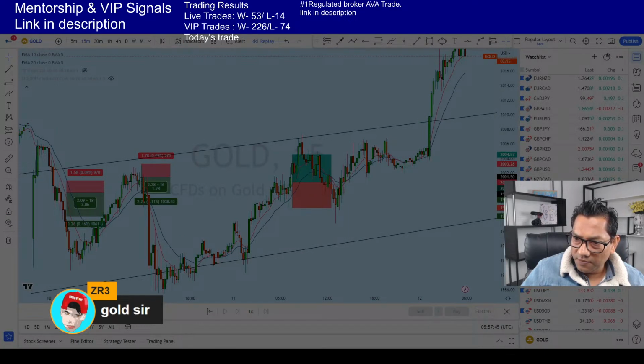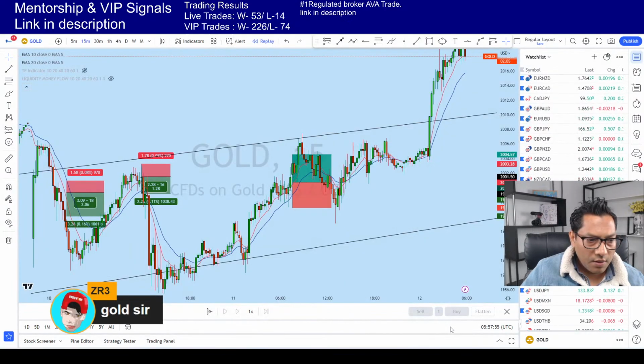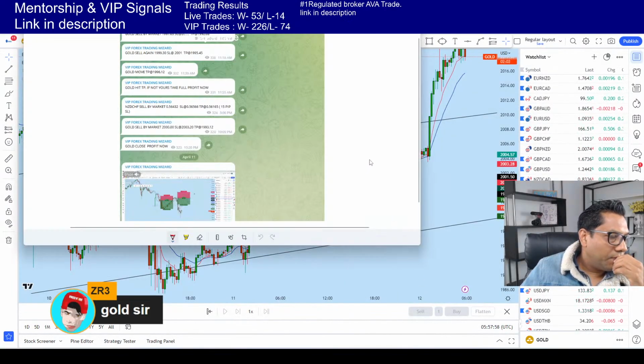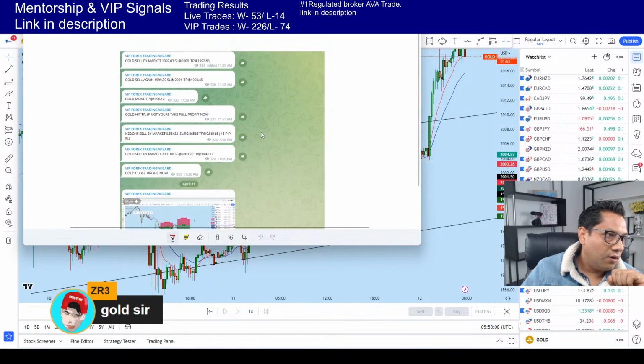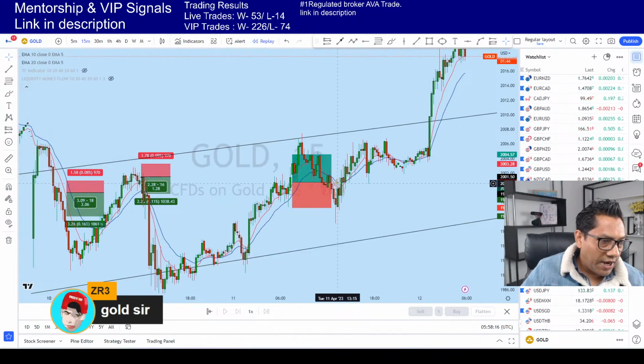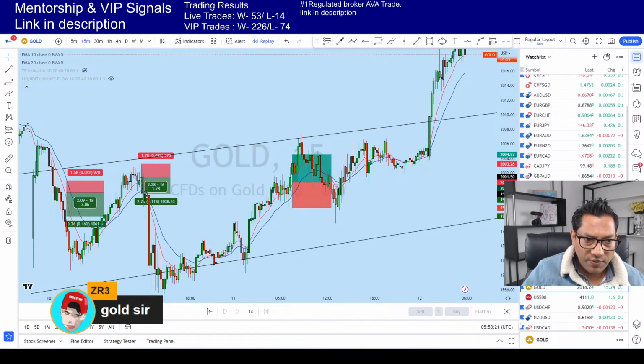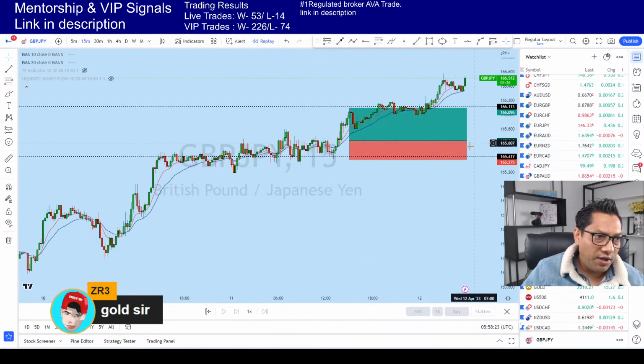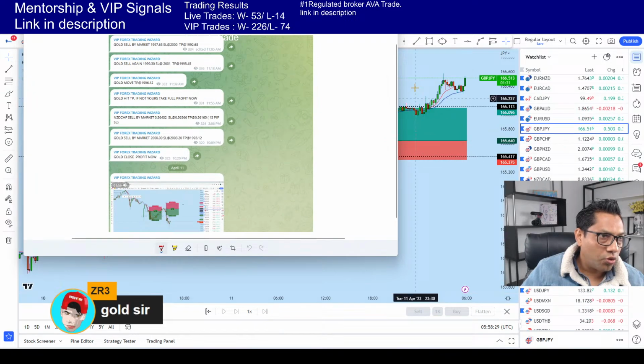We can see that these are the gold trades that we have opened. You can see all those trades that we have posted in our channel to the students, with entry, stop loss, and take profit. And gold worked out exactly the same way. These 3 trades in our VIP Telegram channel, as well as the one that we opened yesterday on GBPUSD. You can see that one is also still moving in the direction. So let's see how we can find more trades on this.